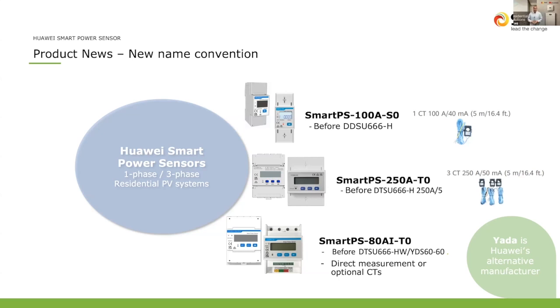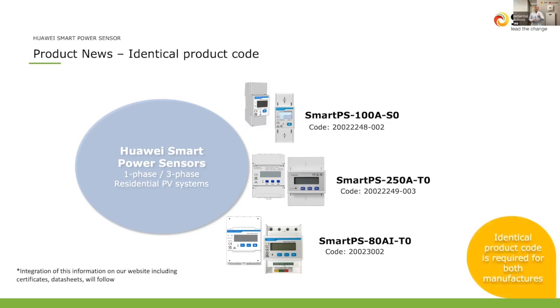So as we know from the past, we have provided only one smart power sensor manufacturer, or Huawei had only received a smart power sensor from Qing Electric. Now we can offer an alternative model, and that depends on what we have available. So for the sake of simplicity, once you place an order, you will use this identical code. Please use this slide referred to each of the single-phase and three-phase smart power sensors.